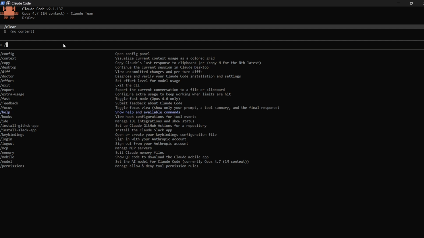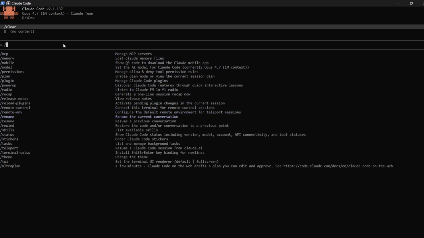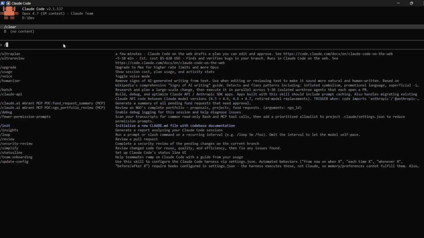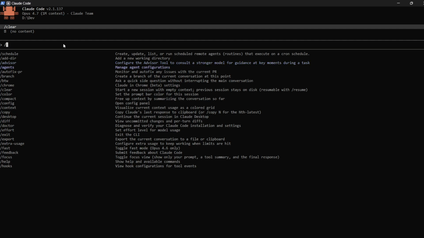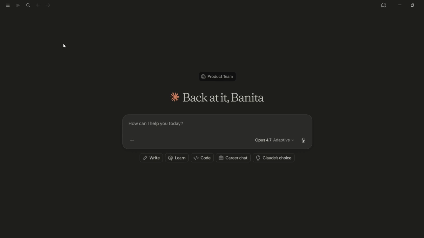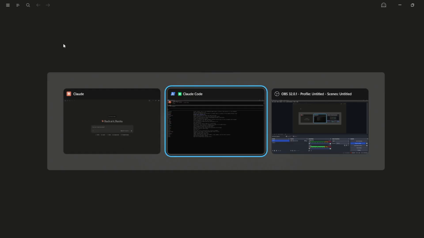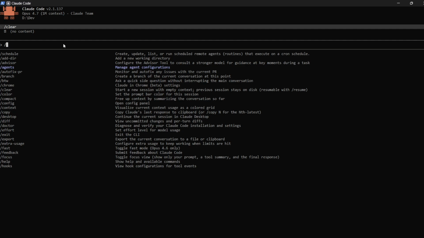It is like the manual of the AI, whereas the Claude UI is like an automatic drive. So the Claude UI gives you more convenience at the cost of fewer features, whereas the Claude Code gives you more features at the cost of less user friendliness. So it is up to you which one you decide.